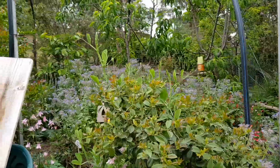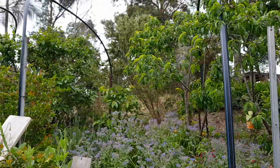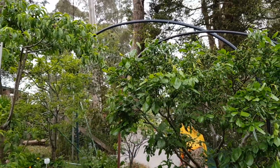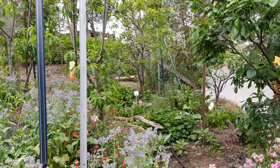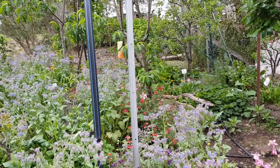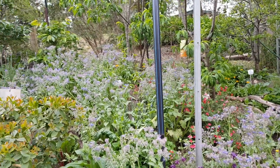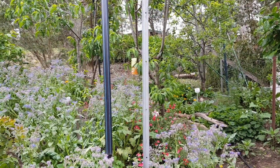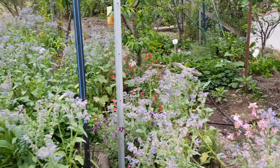It's probably a bit hard to even see all the trees there, to be honest, but you can see I've tried to make it into a bit of a food forest. So underneath we've got lots of flowering plants to try and bring bees in. Borage just self-seeds all over the place. That's the one with the purple flowers. The red flowers is a salvia, and you can see there's calendula back there with the orange flowers. These at the front, the pink is granny's bonnets that I love.